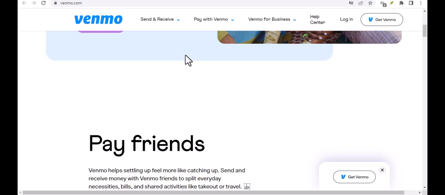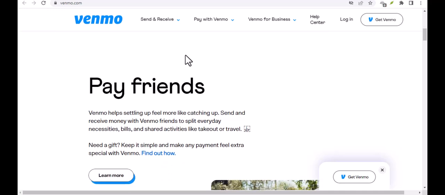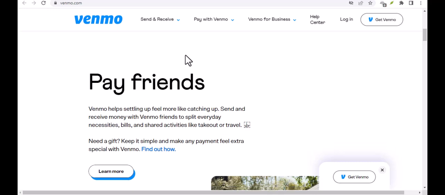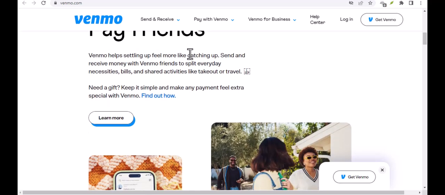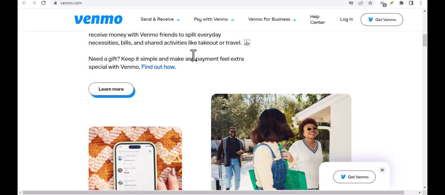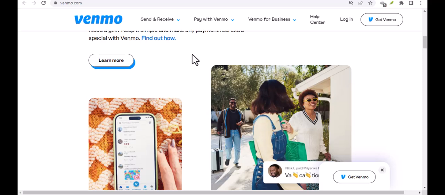For Android users. If you're an Android aficionado, the process for enabling dark mode in Venmo is quite similar. Open the Venmo app. Just like on iOS, the first step is to open the Venmo app on your Android device. Find the Venmo icon in your app drawer or on your home screen and tap it. Navigate to your profile. Once the app is running, locate your profile icon, typically found in the top left or bottom right corner. Tap on it to access your profile page.